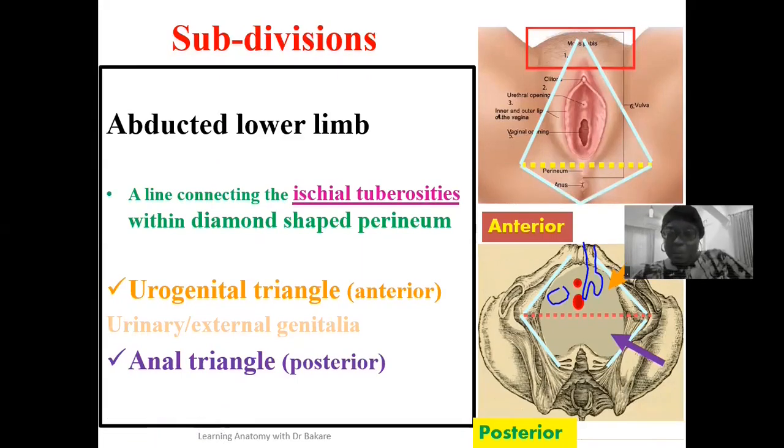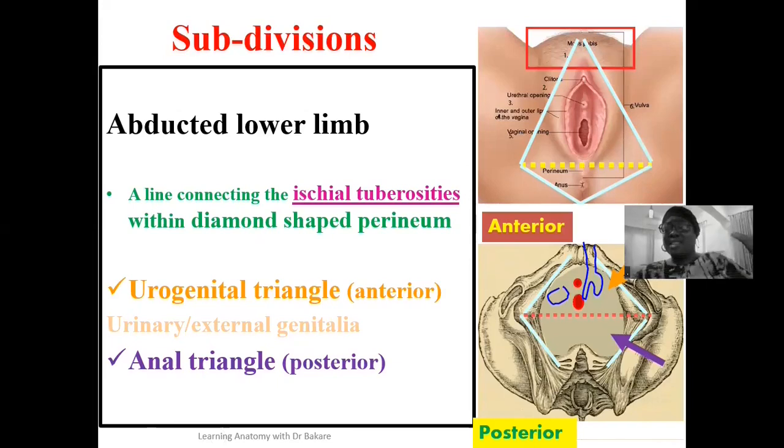So in the anterior part here in female, if you look at this structure, you see that you have the urethra here. This is the opening of the urethra, and behind you have the vagina. These two structures are contained within the vestibule, and this vestibule is guarded by the labia minora. This is the lip here, the inner lip that is referred to as the labia minora. This is what is seen to guard the vestibule on the lateral side.